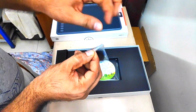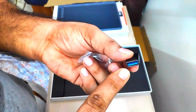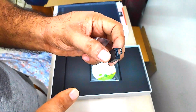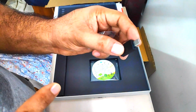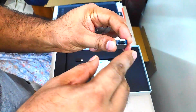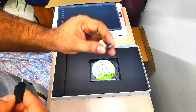Here you have a small zip bag which gives you a couple of dongles. One is a USB-A to USB-C dongle in case you are using a modern MacBook Pro, or with iPads or Android tablets. I don't think it will work with iPads, but it will work for Android. They have mentioned it in the box. Then the second one is USB-A to micro USB. I'm not sure if this is 2.0 or 3.0.